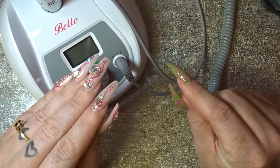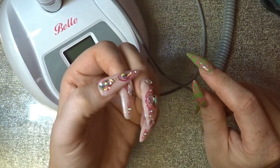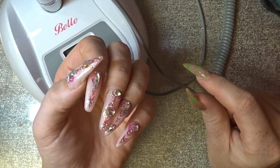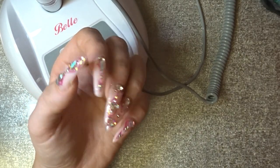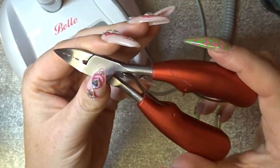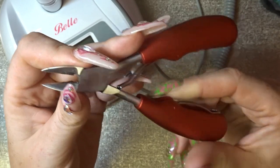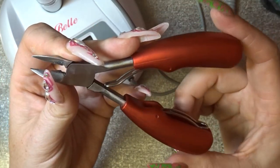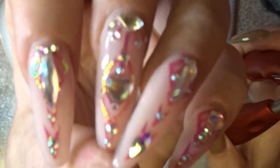But for now we are going to take off my nails right here. I will film some of them and I will speed it up. But first we are going to take off the bling of one of the nails, and I'm using this one right here. And this one is from AliExpress, and I really, really like this one to take off my bling, because my bling is on really, really good. You can see 2 weeks and there's not one stone missing.